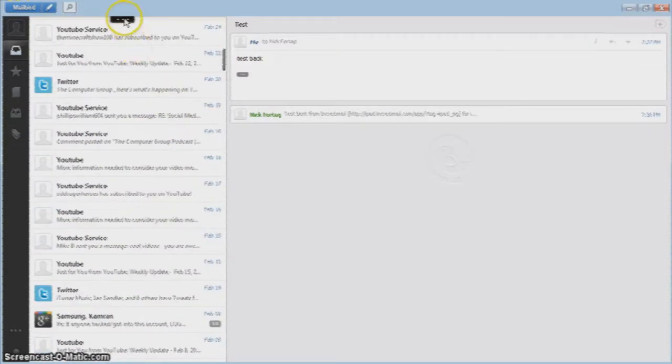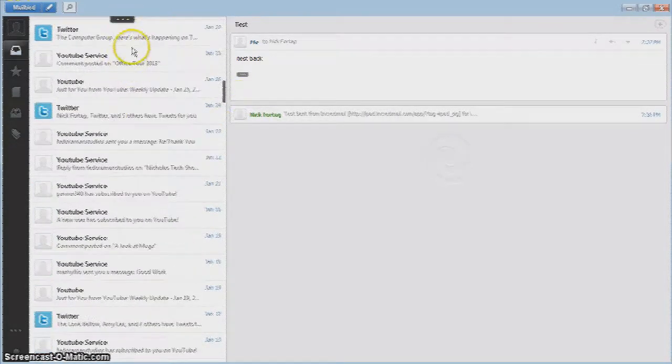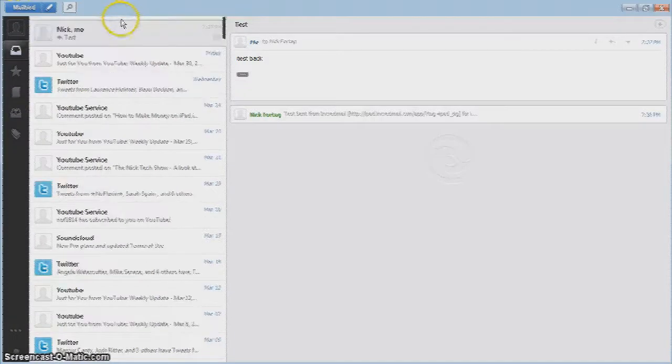Not sure. I also like that when you scroll down, you can click this and it takes you back to the top. That's pretty neat. Something I wish Gmail had, but well, that's what you get, I guess. And that's about it. And you can search for it.